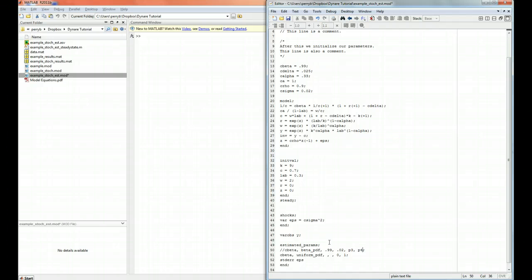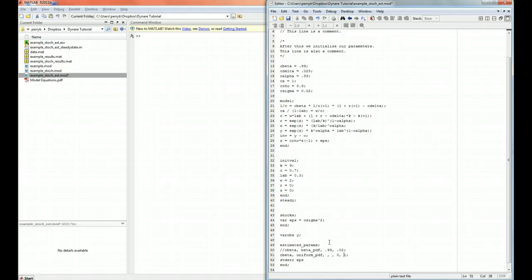But if we want to shift our distribution and scale it so that it stretches over say 3 to 4 or 3 to 7, we could put 3 and 7 there. But in our case, we want it to be 0, 1, so we'll leave it with the default. And the inverse gamma distribution, just for completeness, only has a mu and a sigma. There's no third or fourth parameters associated with that.